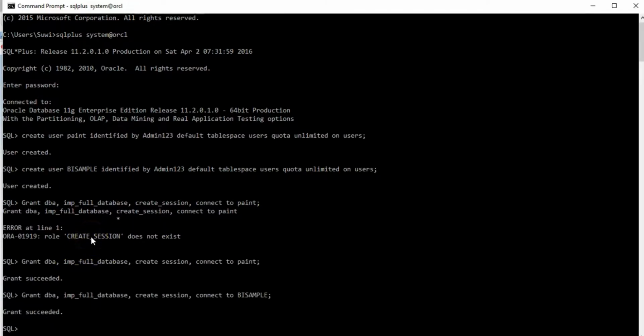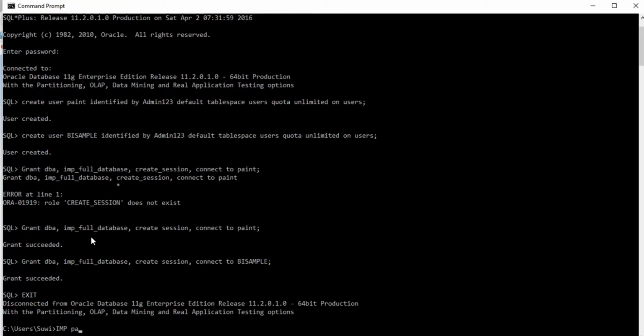The next step is to import the sample data that we'll be using for these different users that we've just created, Paint and BI sample. Now to import the sample data, you have to exit the database and then type the following script.